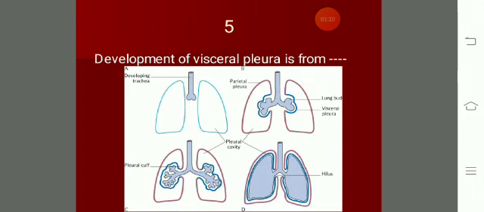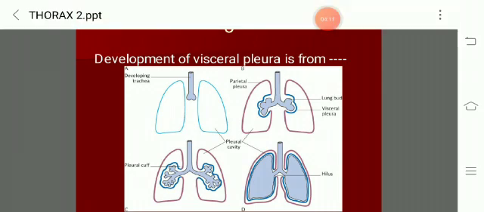The pleural cavity will be developing from the intraembryonic coelom. Do you remember the intraembryonic coelom? This intraembryonic coelom will split the lateral plate mesoderm into somatopleuric and splanchno-pleuric intraembryonic mesoderm. So this somatopleuric intraembryonic mesoderm gives rise to the parietal pleura. The pleural cavity will develop from this intraembryonic coelom, and this visceral pleura will be developing from splanchno-pleuric mesoderm. Into that coelom you find the lung bud developing.